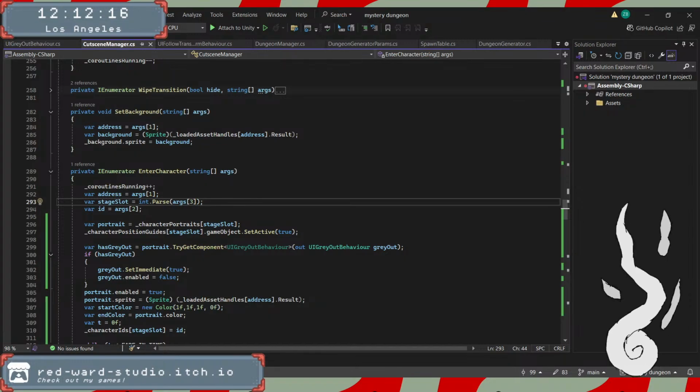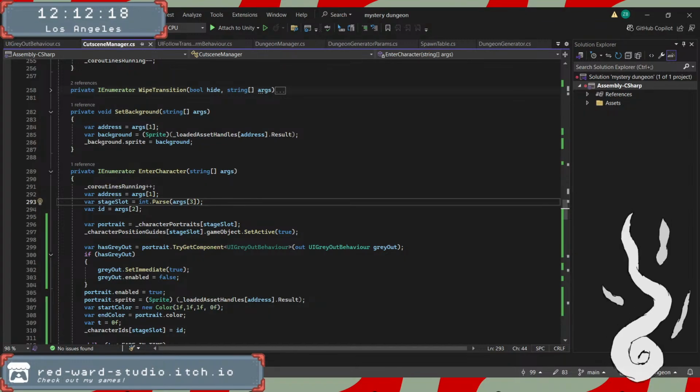Just an axle in there. Sorry, there's a problem with the cutscene file.